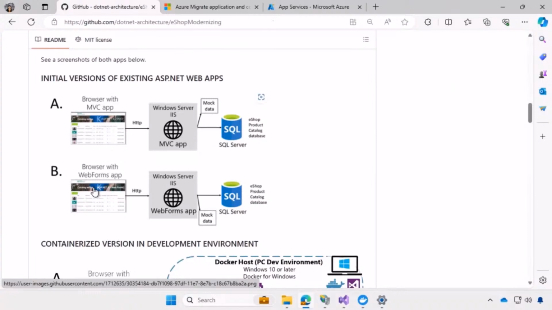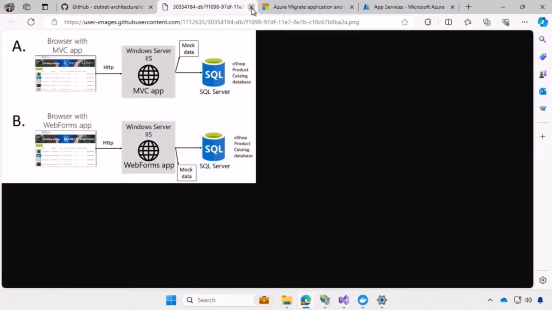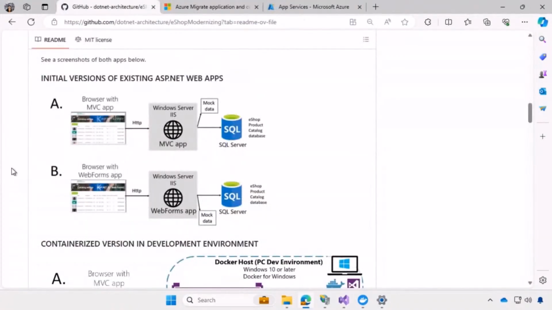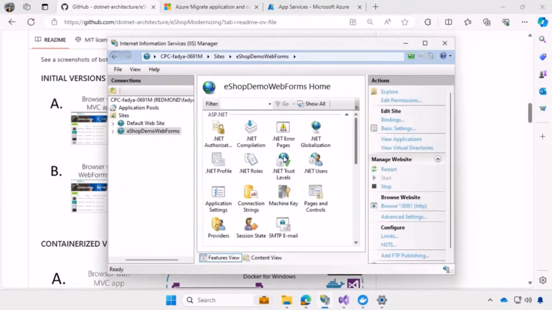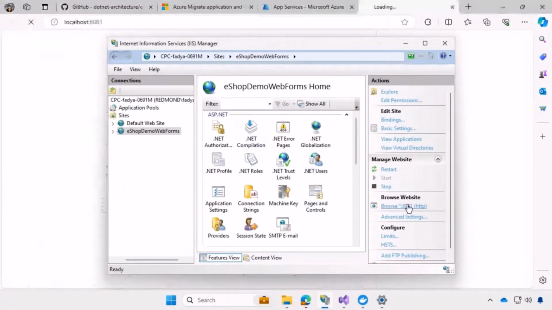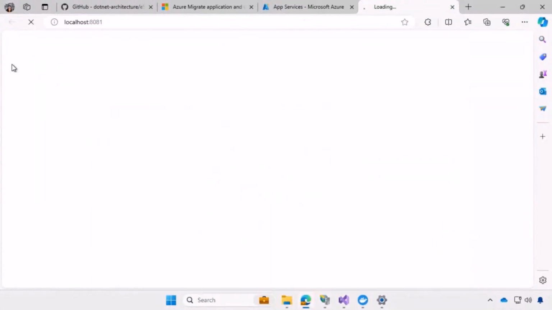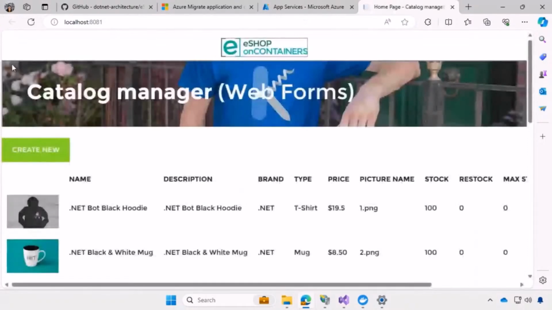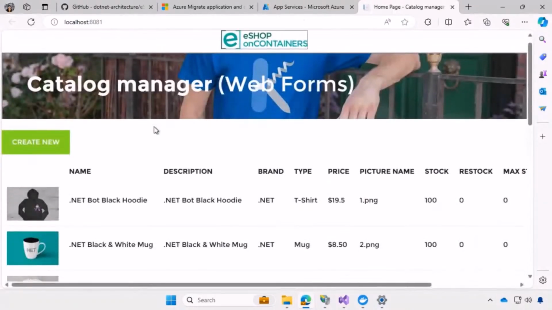So it's a hero scenario for lift and shift migration. And I'll run it in an IIS server using mock data on port 8081. I've actually got it running right here where we can check it out and see what it does. So it's basically a catalog manager.